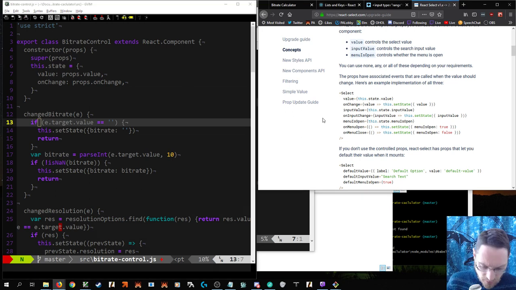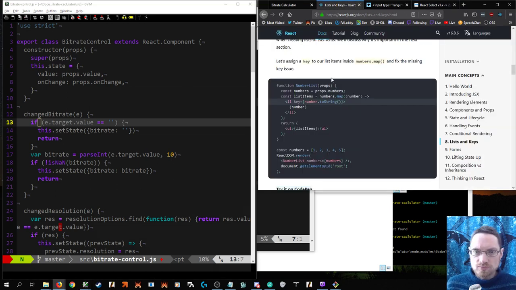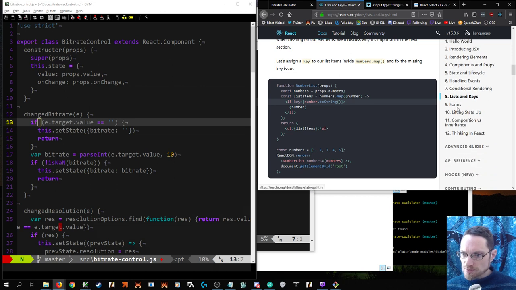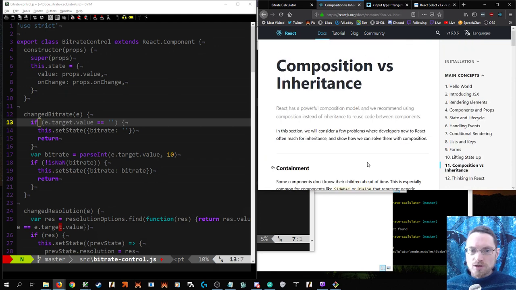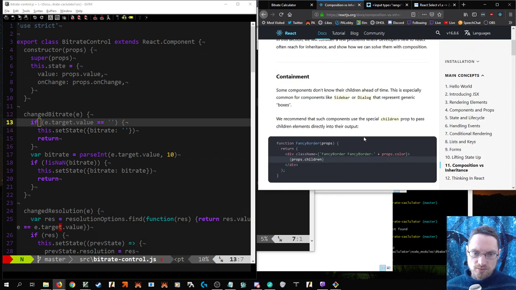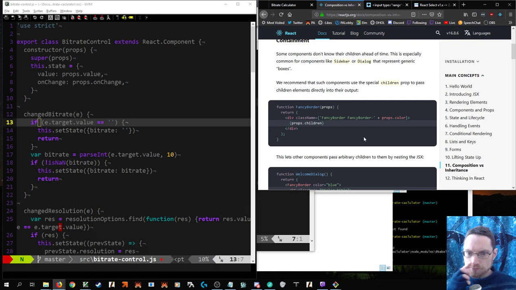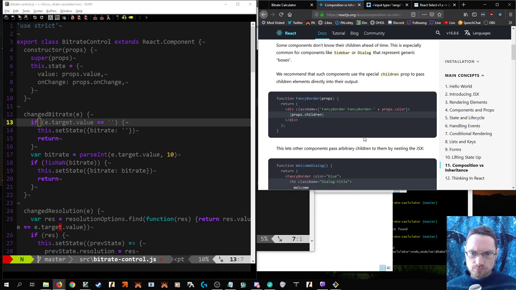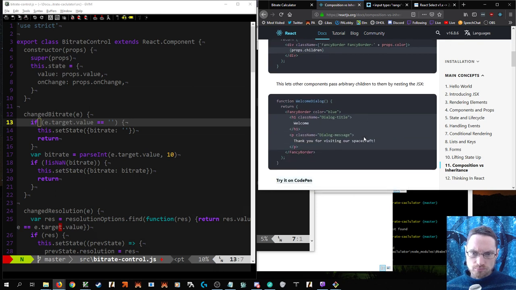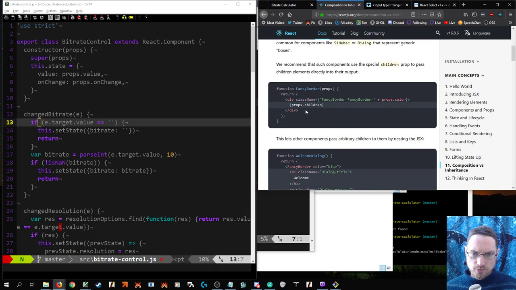Well, here about, is there perchance documentation on this? Components and props. Forms, lifting state up. Composition. Welcome dialog, fancy border.